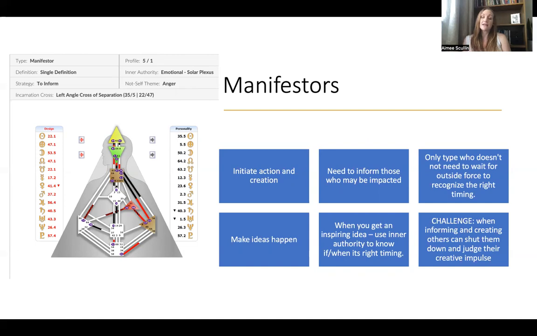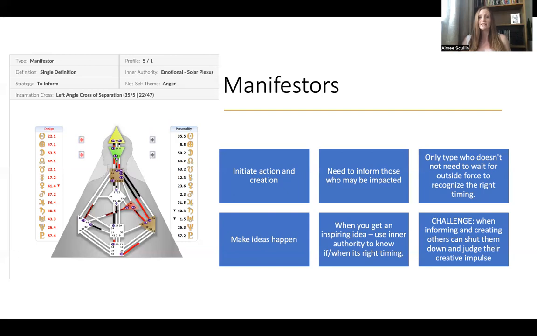The really key thing for a manifestor is that they inform. That is their strategy. See here, it says strategy to inform. If a manifestor has an idea and they just go for it, often they can be faced with resistance from people around them, because their energy when they go for something, particularly when it's correct, is really powerful. And that can cause people around them to push it back, to try and squash it, because it's uncomfortable for them if they haven't been informed.